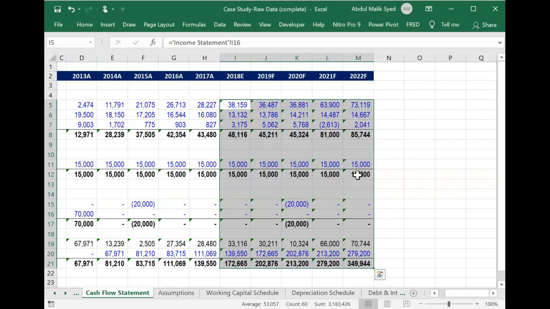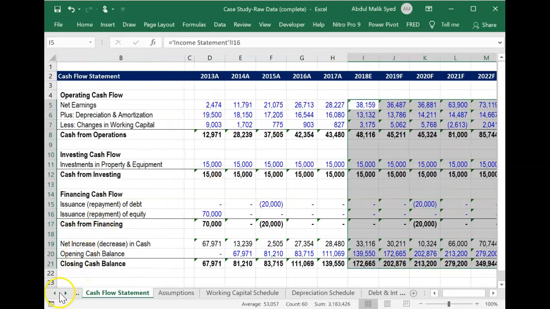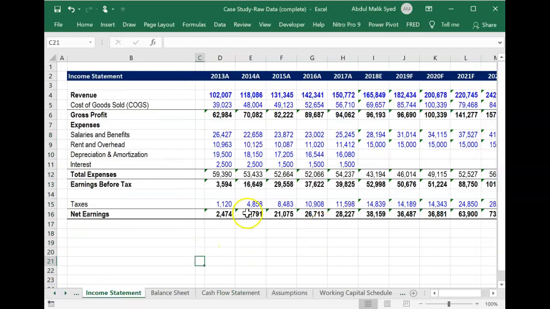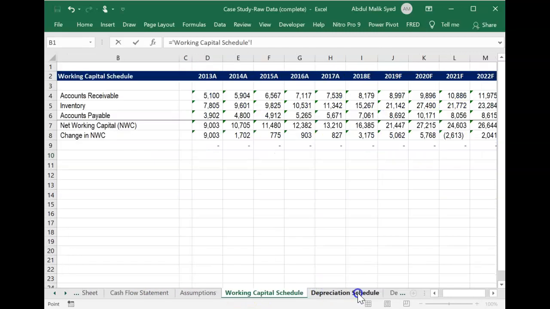So once the cash flow statement is completed, then we can revisit the income statement and balance sheet. So the income statement, we have left the depreciation amortization. Now simply link it to the depreciation and amortization schedule or in the cash flow. You can do both ways. Let's do it in the schedule, that is better.